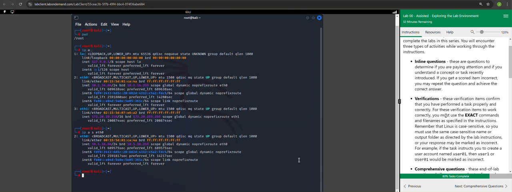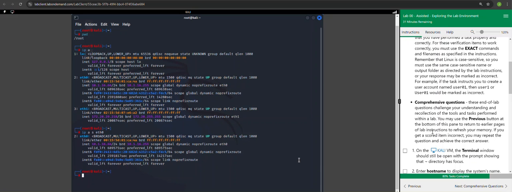Meaning that when we get into these labs and you have a field to answer a question, if it's asking you something such as eth0, it must be all typed in lowercase, or the case of how the instructions were laid out. So please remember that.